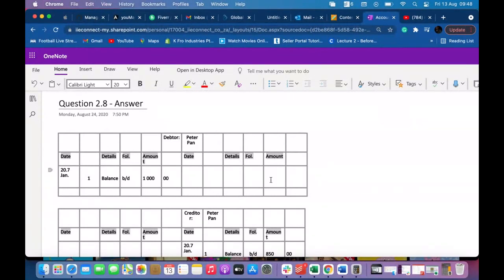So with 2.8, what is going on over there? Under the required, it says explain the concept of set-offs and illustrate the accounting entries by virtue of a practical example. Okay, so set-offs, I think we've already seen them in the exercises we've done. We've also seen them in Accounting 1A, again in Unit 7, and I think somewhere else, I just can't remember which unit we were actually doing such things.